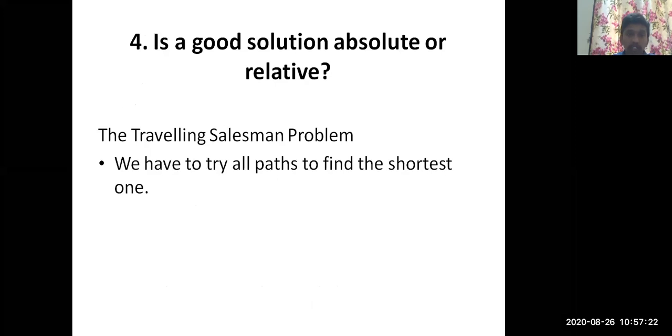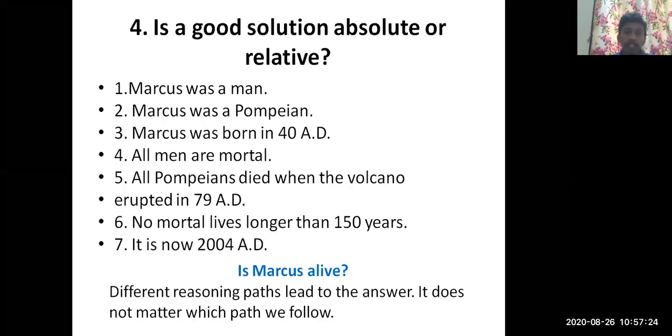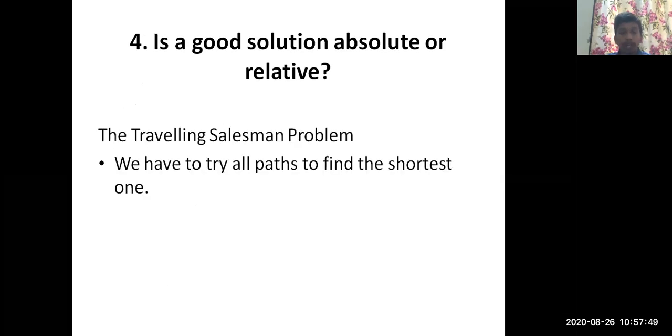Whatever solution you give, is it a good solution, or the absolute solution, or a relative one? A solution can be absolute also. Sometimes you can sit on your solution and say this is the perfect answer. Sometimes you may have a small confusion that there may be an alternative for this solution. So a solution can be a good solution, or an absolute one, or a relative one. Anyway, a solution needs to be obtained.